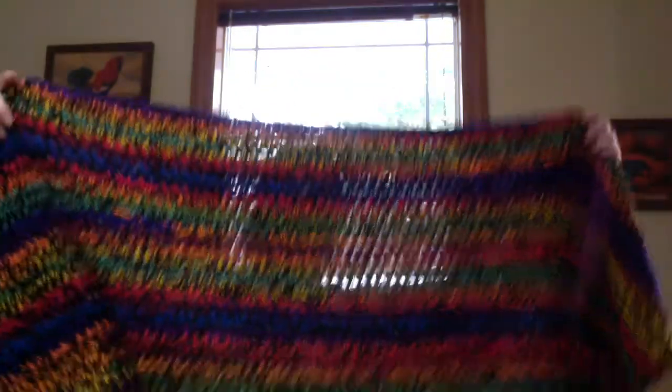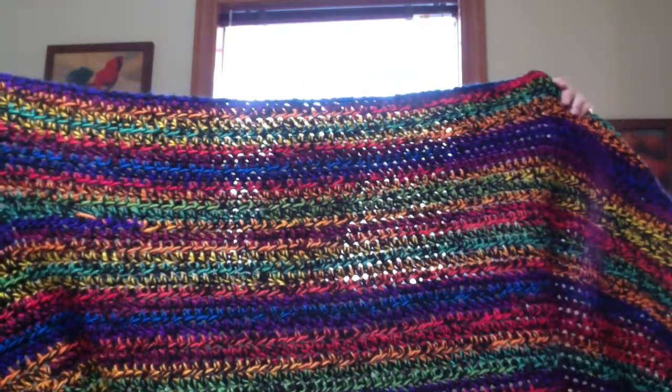And I went digging in my stash, and I don't have as many acrylic scraps as I thought I did. And a few of them were that Caron's Simply Soft, I think it's called, where it's really smooth and soft and pretty. And I didn't want to mix that with regular acrylic, so of course I had to go out and buy yarn, but I'm not sure if I'm going to be able to show the whole thing. But this is the blanket that I'm working on.